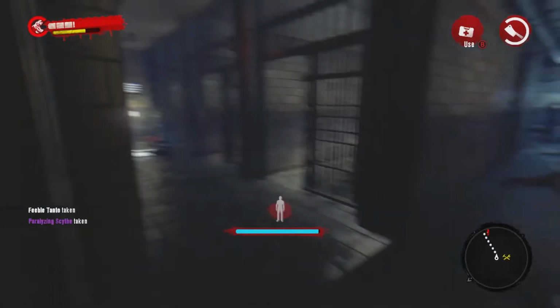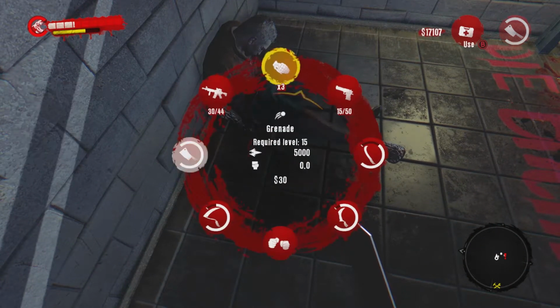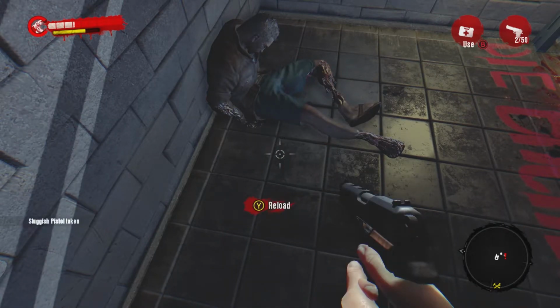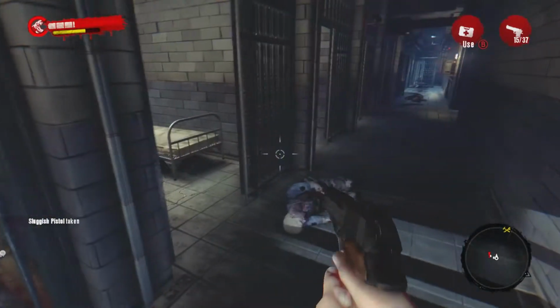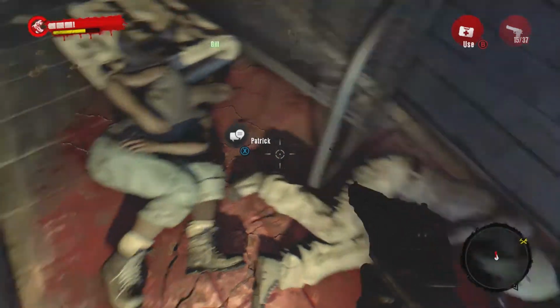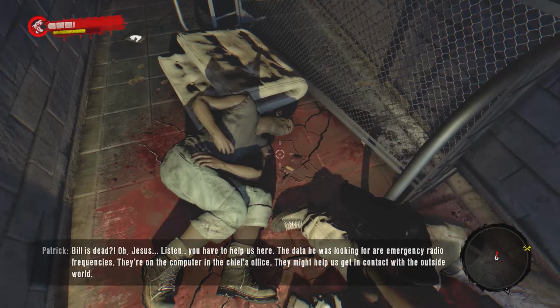Alright. Anyway. We got a sluggish pistol. Ooh, that's solid. I will take that, though. Oh, no. Hold on, didn't we already access every door and open it? Hey, Patrick. Wait, that says Bill. That says Patrick. Bill is dead.